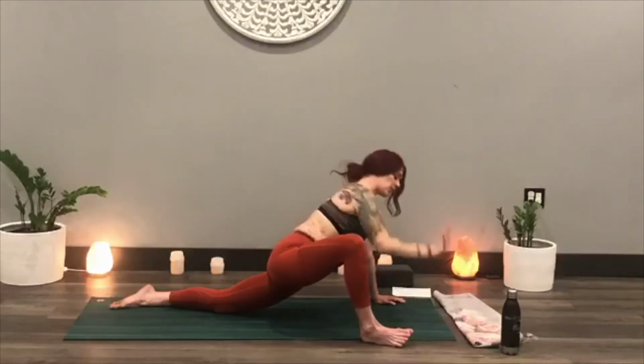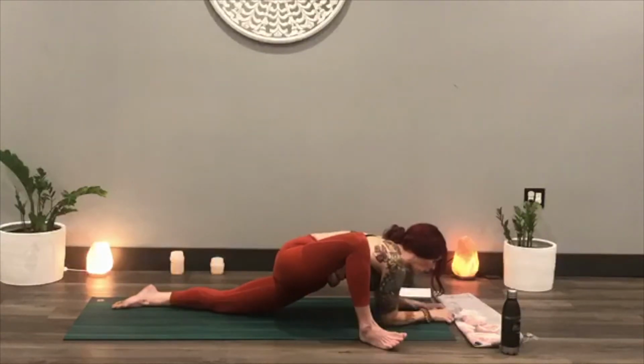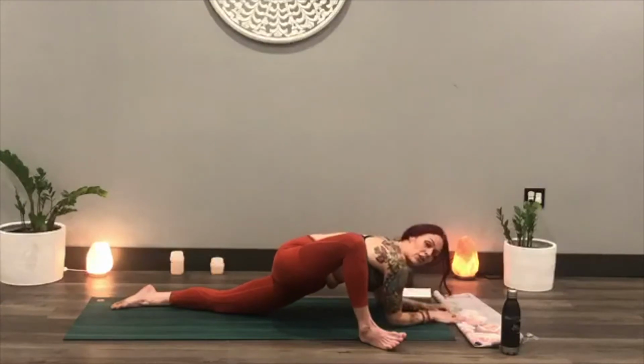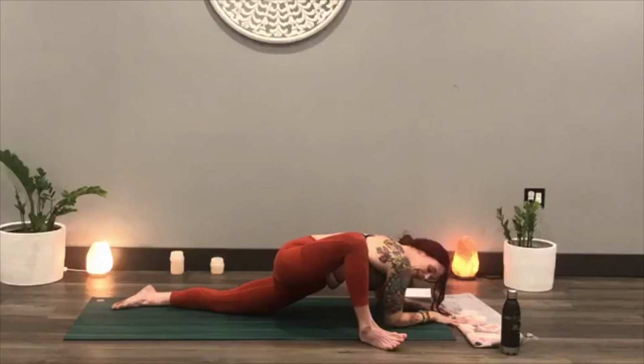One, lower to lizard, lower your forearms, keep your leg out wide. Just begin to feel the stretch in your front hip flexor, maybe you feel it under your thighs. Maybe you feel it back in your glutes, maybe back in your QLs or your IT band. Just settle here, three rounds of breath.